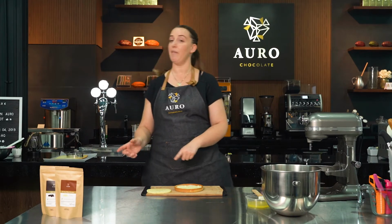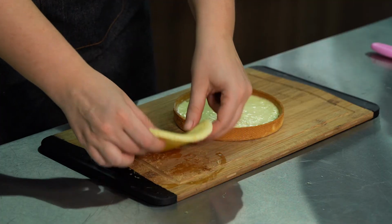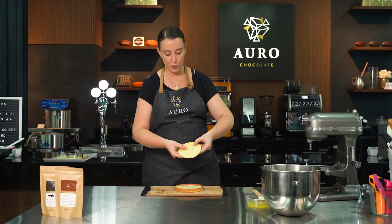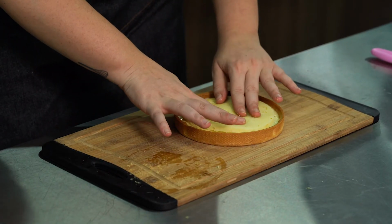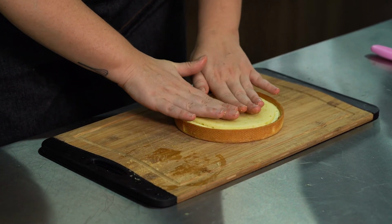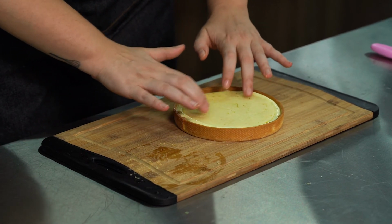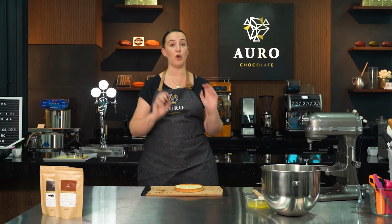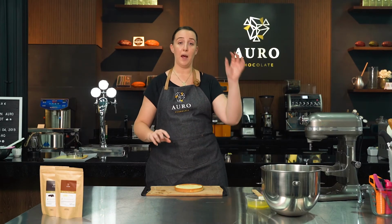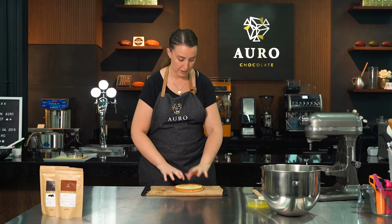So now that I have my Dalandan lemon tarragon cream inside, I will put my biscuit. You can see my biscuit is really full of syrup. I put it inside and I'm pressing until the cream is exactly at the same height as the biscuit. Like this, I'm sure that I have no bubble of air between my tart shell and my biscuit.